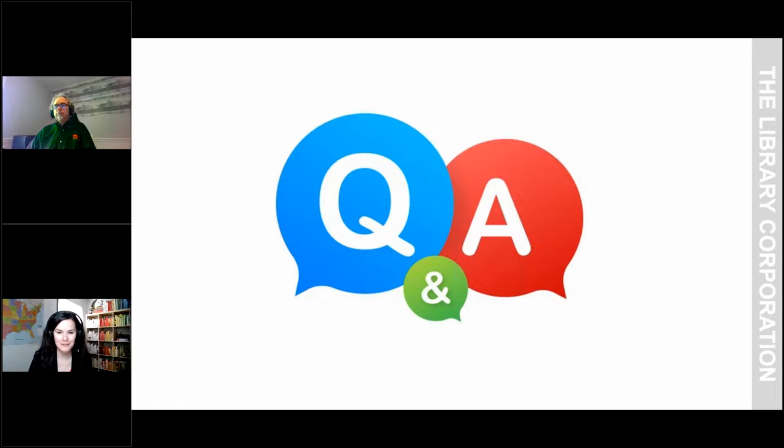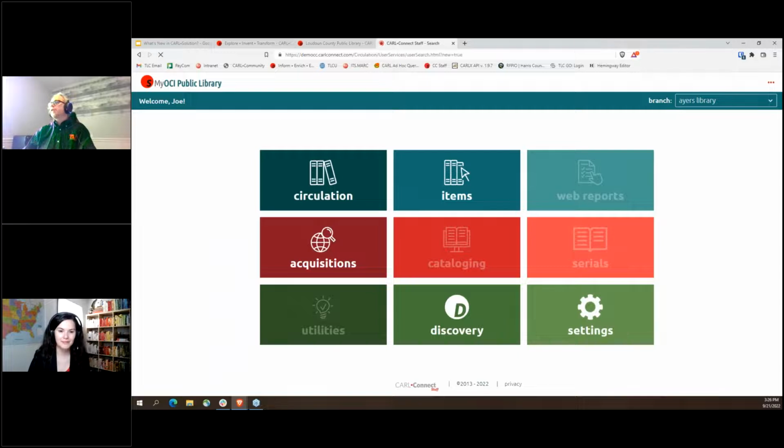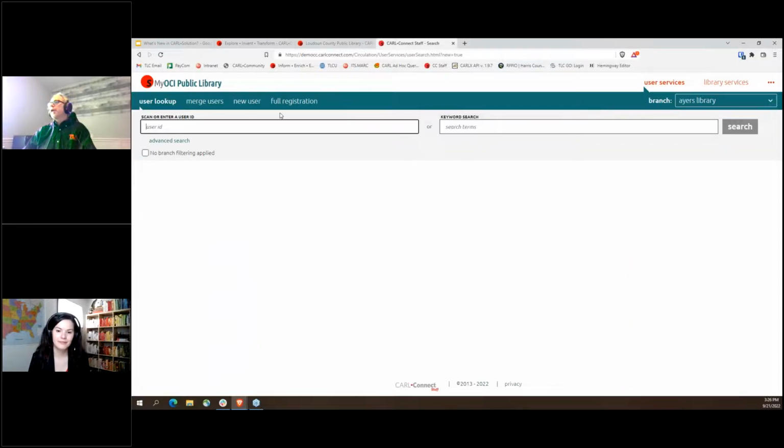Perfect. And the follow-up to that, is it also optimized for RFID and potentially Bluetooth scanners, especially for that mobile outreach, being able to have add-ons? Yes. It handles all of those. The mobile registration, in fact, I don't have my iPad set up to do that, but it's set up so that if I go back into the staff and go into circulation, I'm going to go ahead and pull up a user.